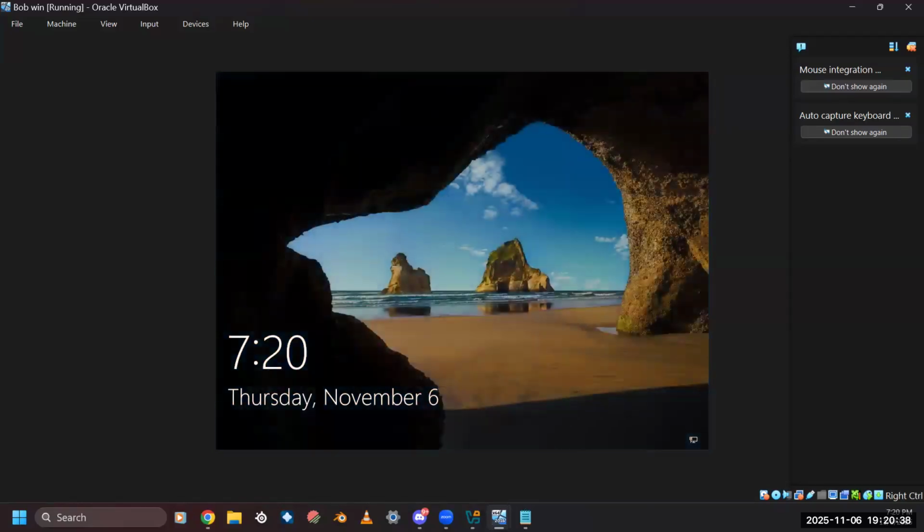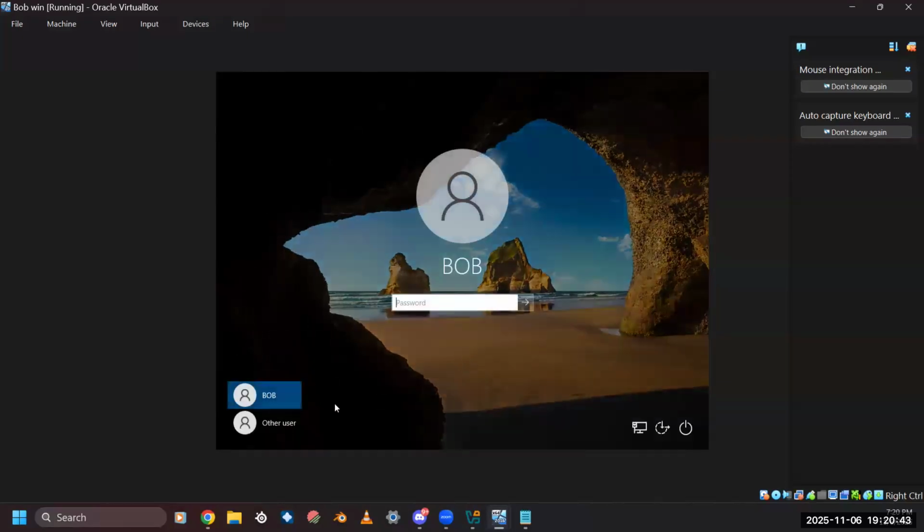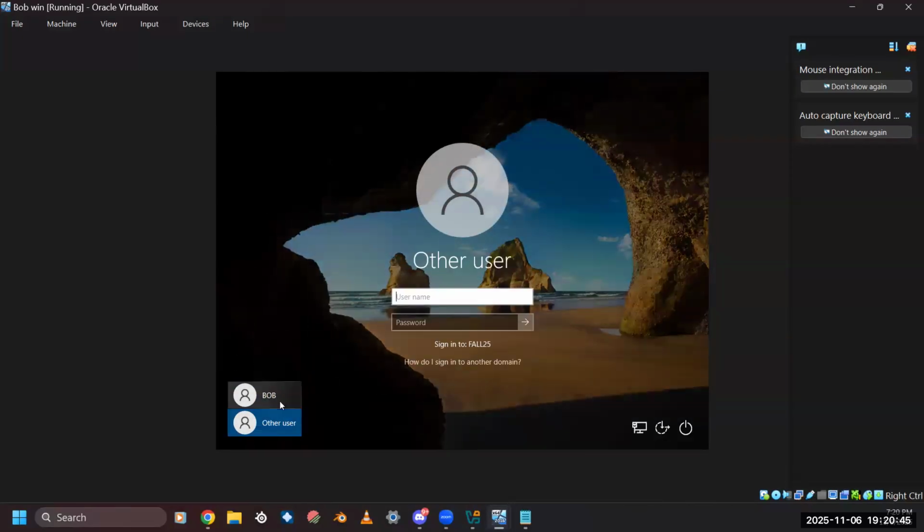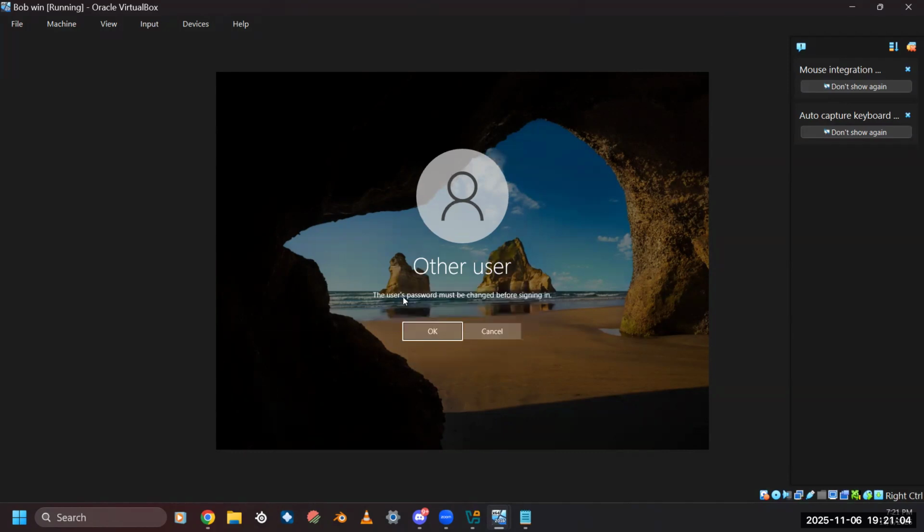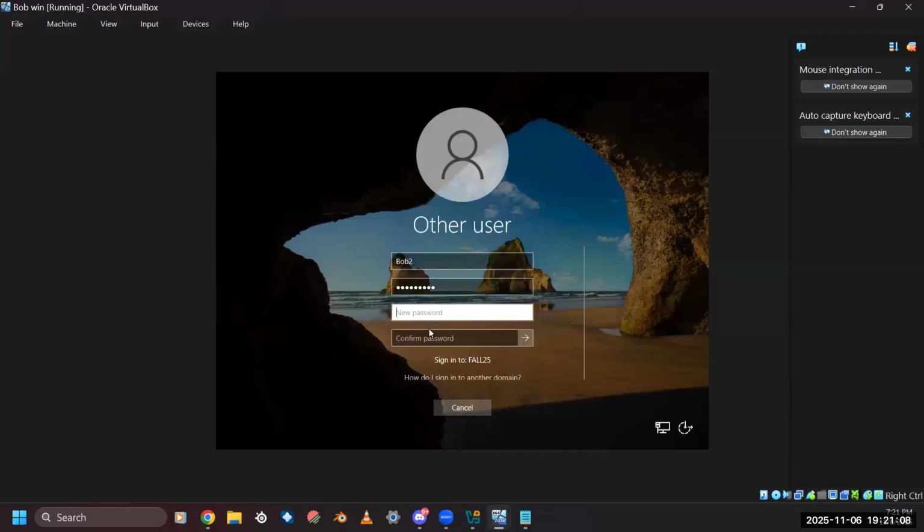Getting Windows ready. Don't turn off computer. Yeah, don't tell me what to do. So yes, and this will be the other screenshot I need. Right here. See how it says sign in to? How do I sign in to another domain? We're at the domain level, guys. But remember, we made two accounts. The other one is, I think it was Bob too, off the top of my head. See, this is what you need to see, because I had you not change anything. Change the password.